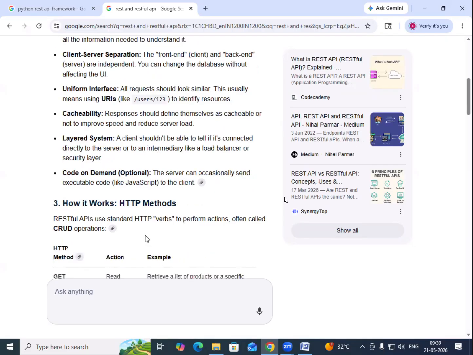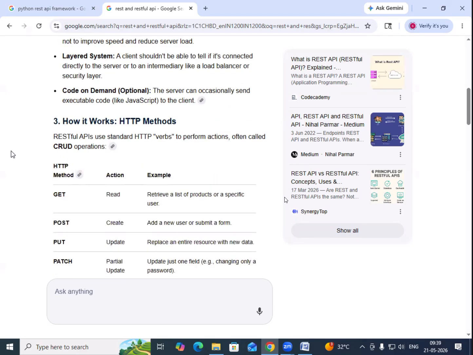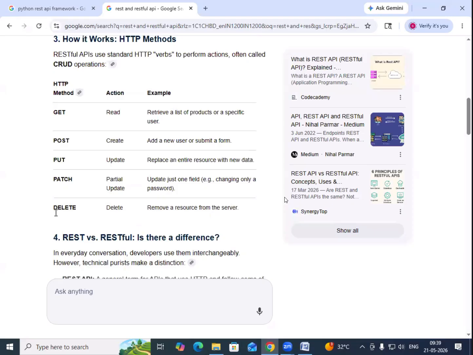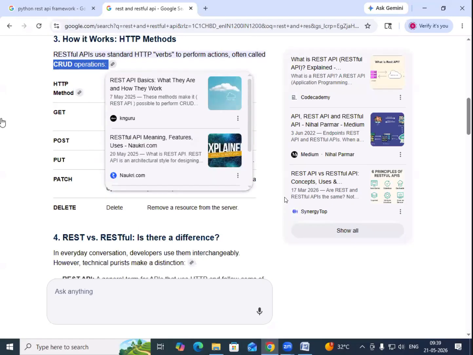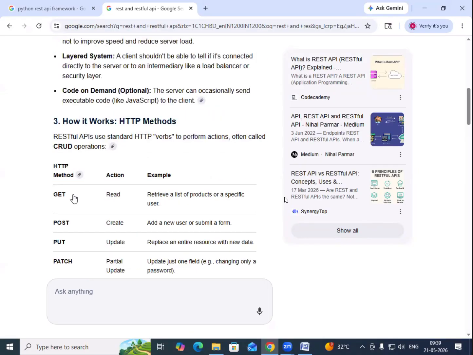Okay, not only that, it uses some HTTP methods. It uses standard methods to communicate client with what? Server. Okay, like the get method, post method, put method, and what is that? Patch method, right? So all these are the methods which are used to perform which operations? CRUD operations. Like if you want to create, then use which method?